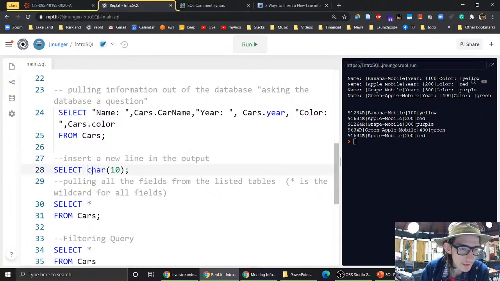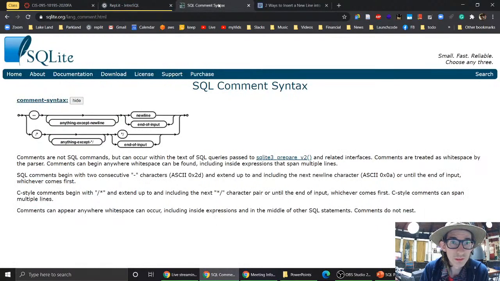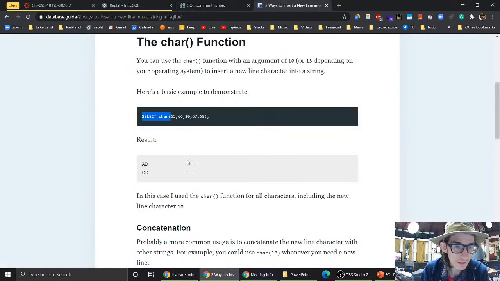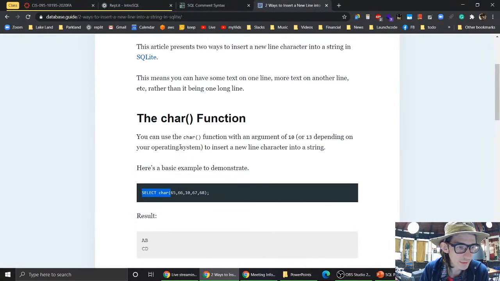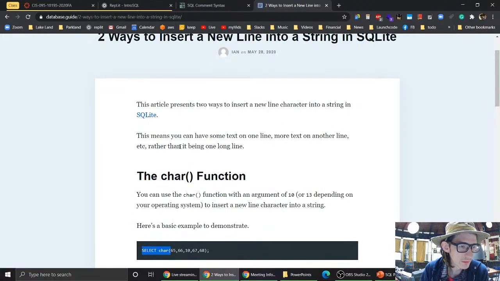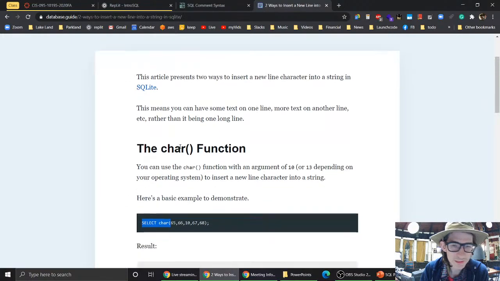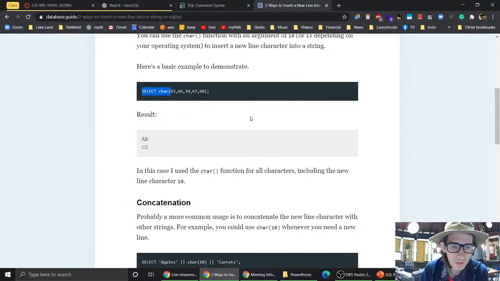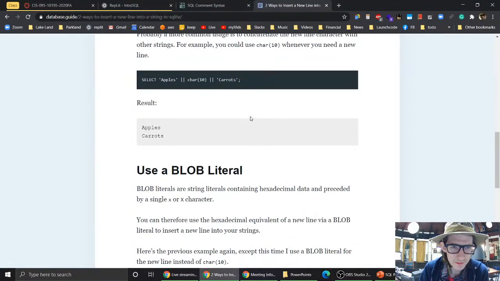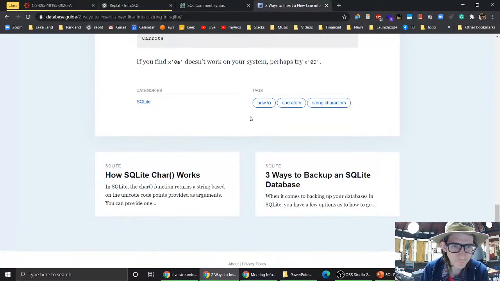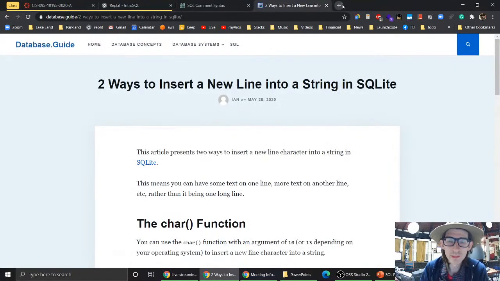So what this is right here, this is a function that takes in a number, and that number relates to a character based on whatever system the database management system uses. So it's probably ASCII. Let's see.